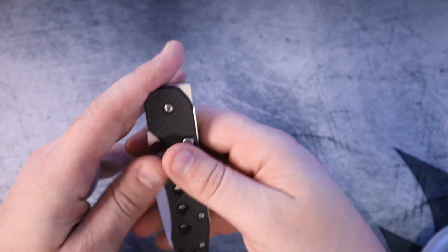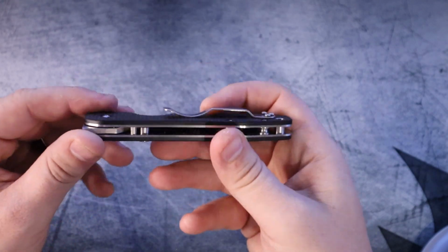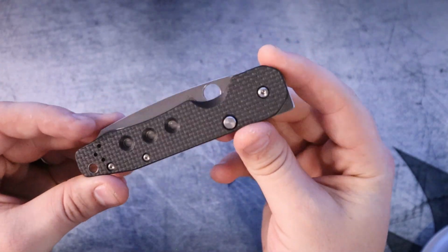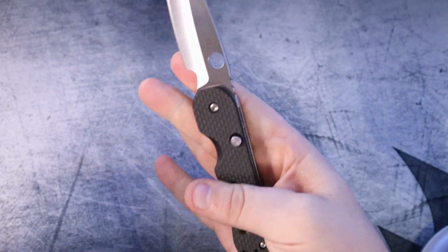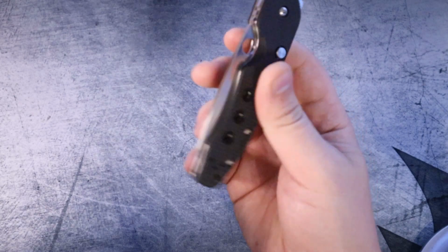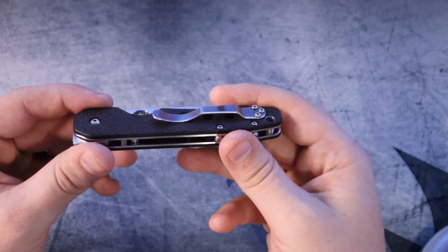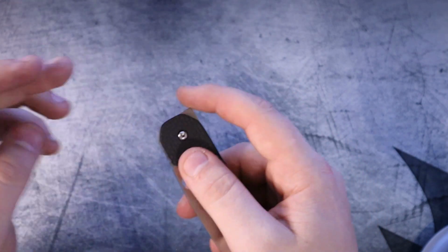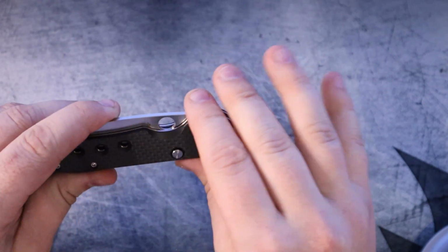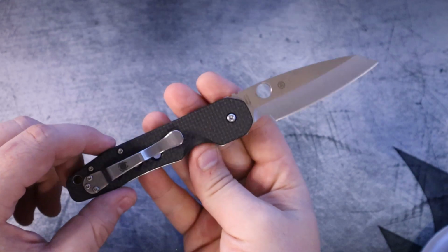All right, so my personal feelings on this knife. Was it worth the wait? Yeah, absolutely. I don't know how you can be a fan of this company, a fan of Spyderco, and not have this knife. 100% it was worth the wait. This has been more fun to carry than my Para 3, but that could just be because this is newer to my collection. I'll have to do an update on this review about 3 months from now, and we'll see if I still actually prefer to carry this over my Para 3. But the combination of the blade profile being slimmer, the handle scales being really friendly, make it really easy to carry, and I enjoy that.